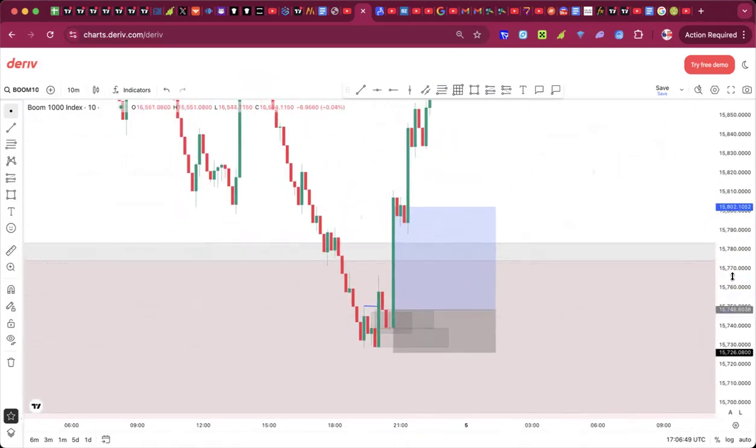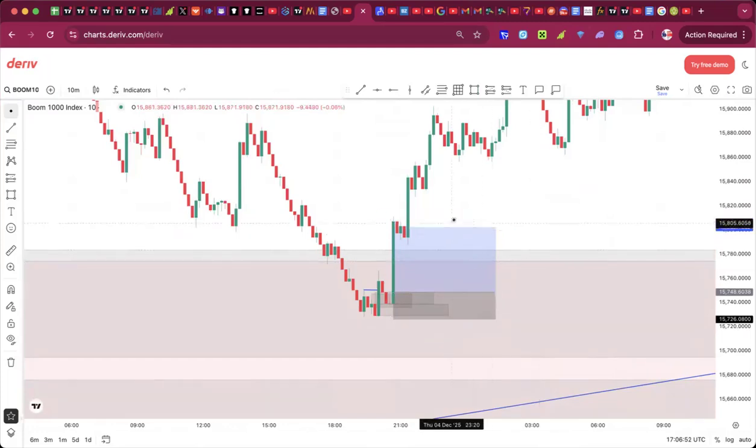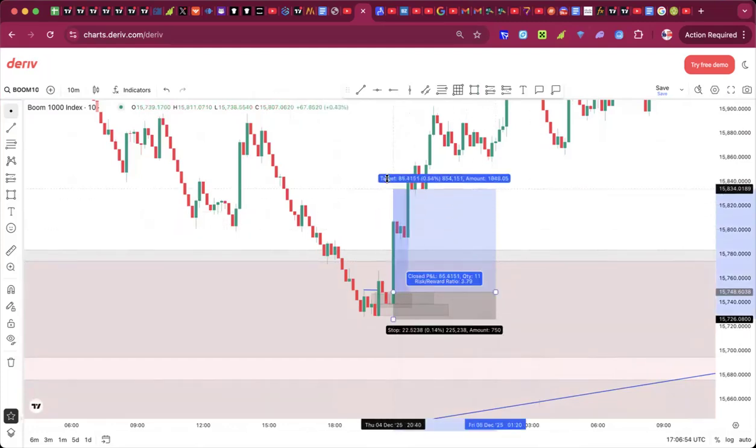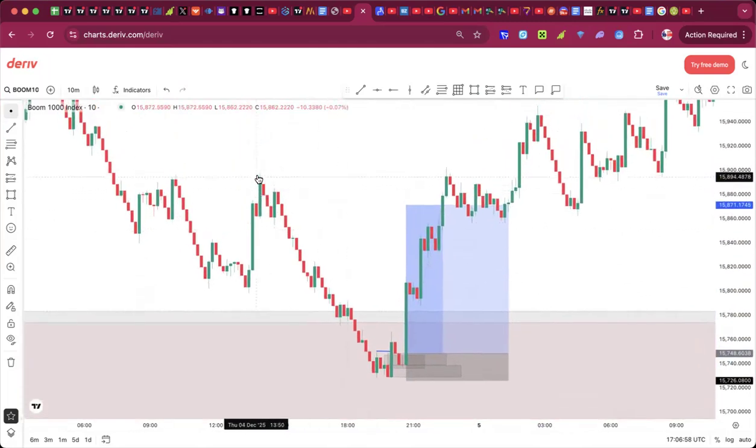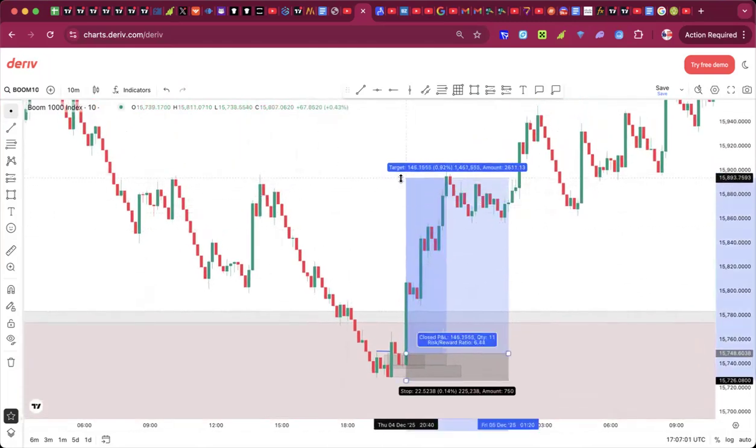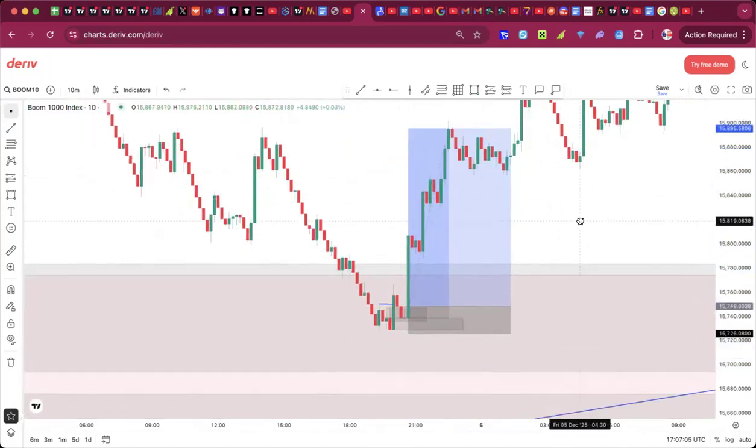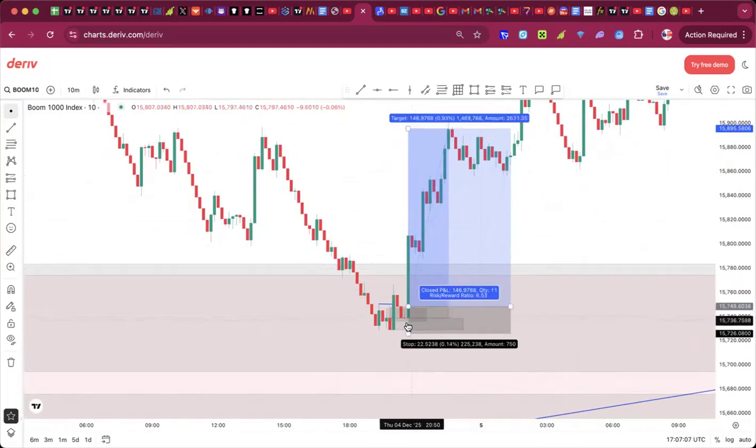So if you are trading with 500, trading Boom and Crash, it won't waste time for you to double the money. Look at it. Now, you target this up. This is the swing high. Look at it. Massive. 140. That's about 1:6 risk-reward. That is the one you pick here.